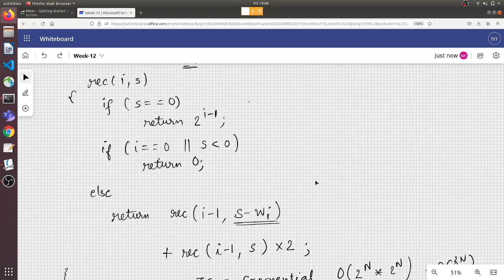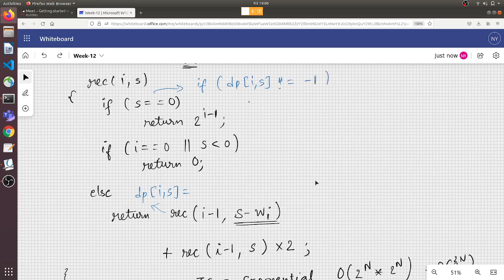We can convert this recursive call itself to a memoized one by saving the value before returning it. So before returning the value we can save this value in a DP table, and whenever we are asked to compute, we can check if dp of I comma s is not equal to, let's say, -1, if we initialize it to -1, then we can just return that dp of I comma s.